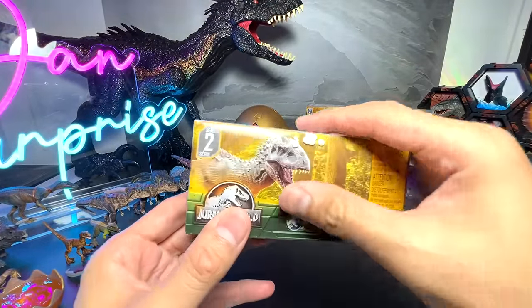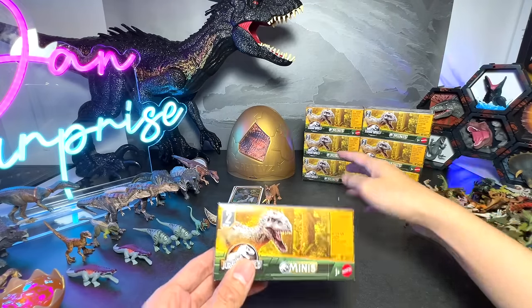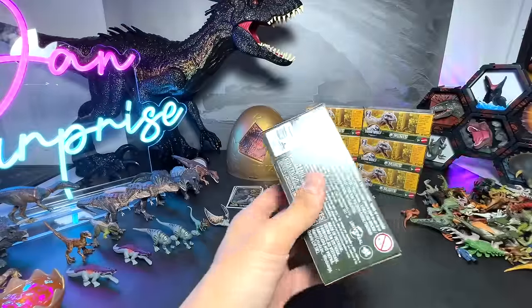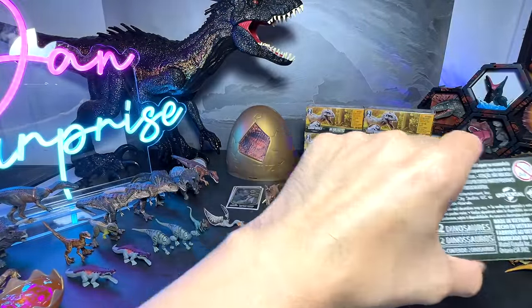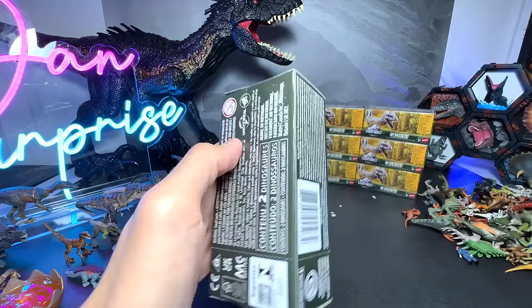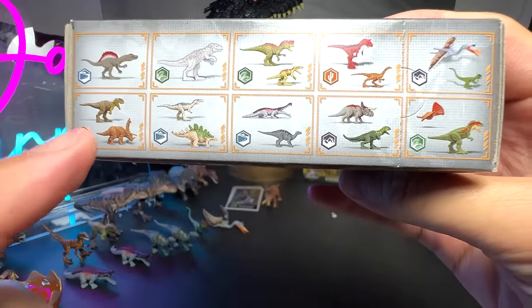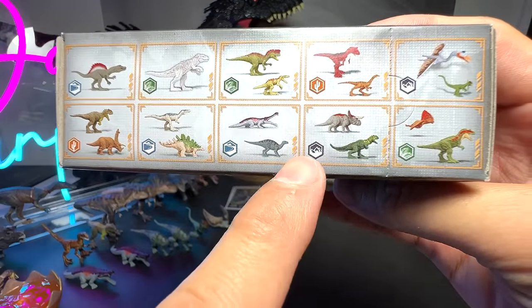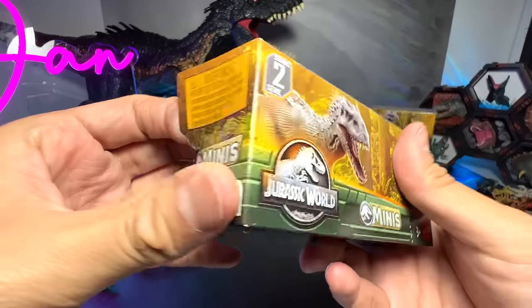So let's open this. There's a bit of styrofoam stuck to the box. That's fine. Let's open this up. I'm gonna cut a little slit right here at the side of the box so it's easier for us to open. So hopefully we are able to get... I want this. Okay, let's see.